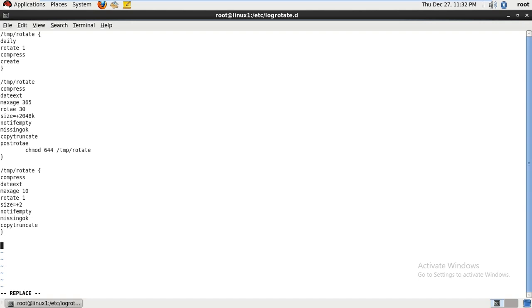One more parameter you can write like that. Again, in whichever path you want to rotate, you need to give that path, then you need to start the curly bracket here. I want to make a compressed file, so I'll give compress.